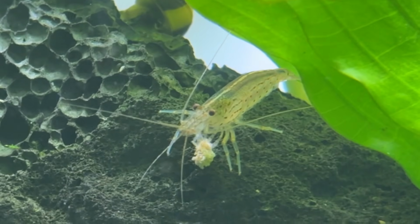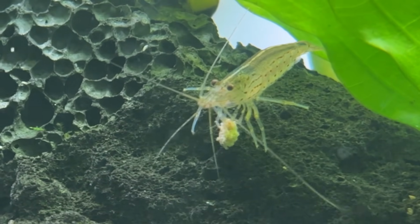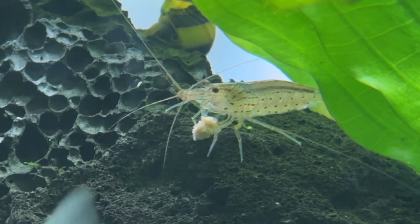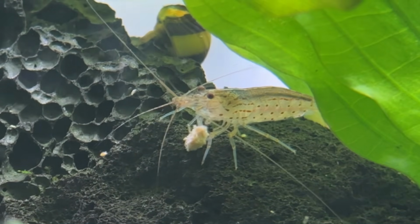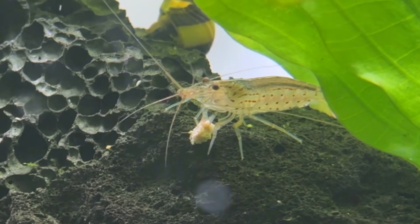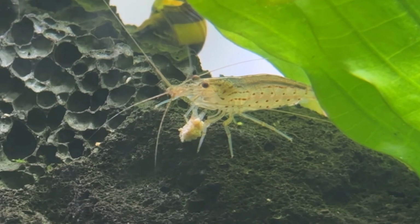Moving on, and we get to tank mate compatibility. While the larger size of Amano shrimp does allow them to be kept with a slightly wider range of fish species, both Amanos and cherries generally have the same list of compatible tank mates. For the most part, this is just the regular community-friendly fish species in the hobby, which includes specific varieties of tetras, rasboras, danios, minnows, livebearers, corydoras, and many others. Because of this, you can successfully keep both species in the majority of community tank setups with minimal issues in your tank.